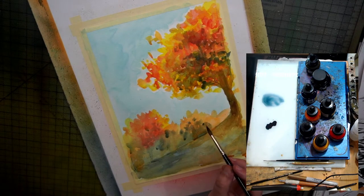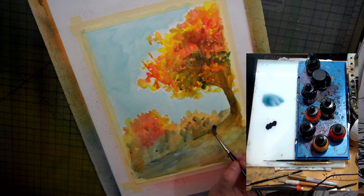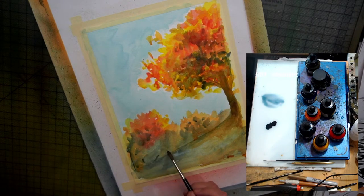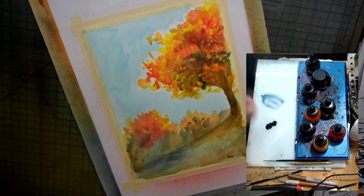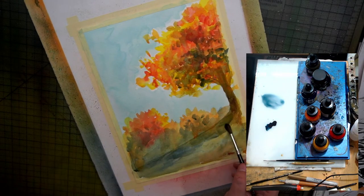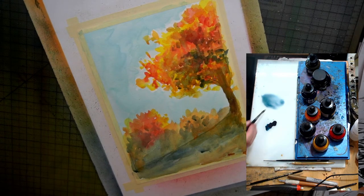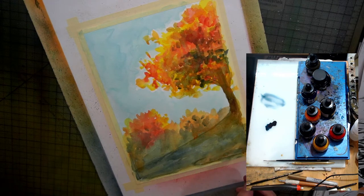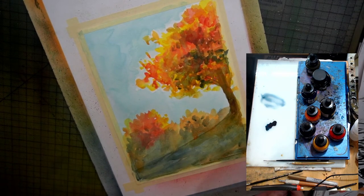Do you guys know of anybody else who works with colored inks? I know of one guy whose name I cannot recall, which is typical for me on stream. But he's like a war correspondent kind of a guy. I think he was in the army in Iraq, and now he travels around and does a lot of ink drawings of wherever he's visiting. And he's really, really good. Very efficient.